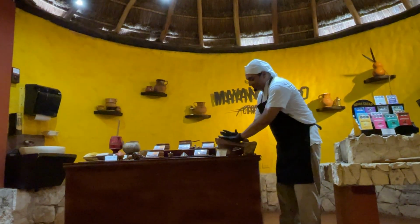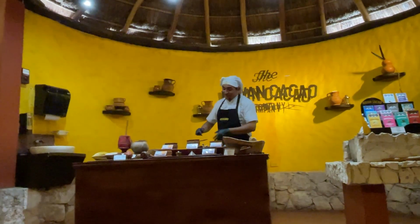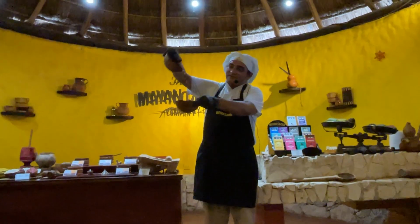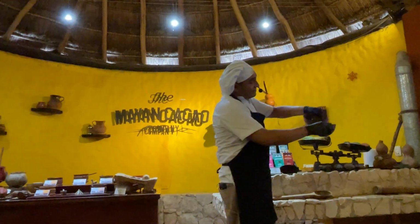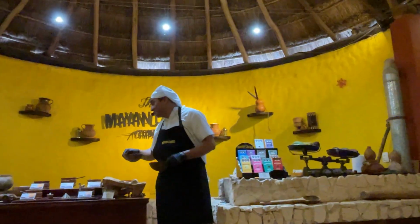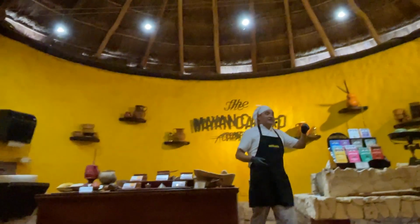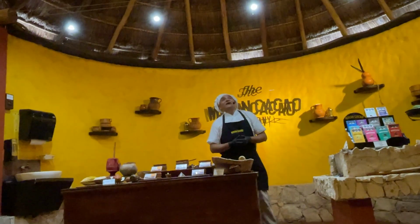Now, 10 seconds, and we have here cacao powder ready, amigos. The Mayas mix it with hot water, and we have this. This is the chocolate of the Mayan culture, amigos. Looks like this. That's the powder right on the bottom. Mix it with the cinnamon and the allspice. And this is the chocolate of the Mayan civilization. The Aztecs changed the recipe a little bit, adding some extra ingredients such as spices or chili, chipotle, like this chocolate.